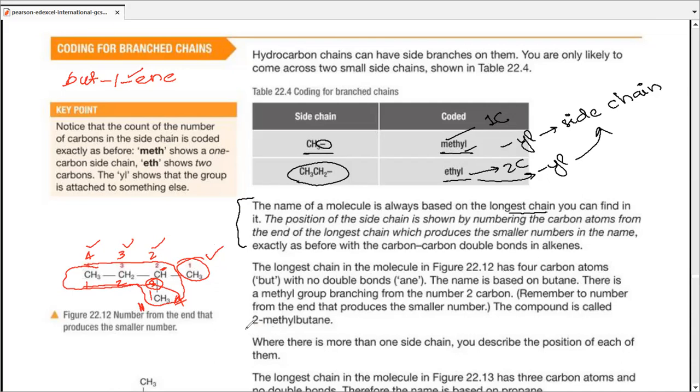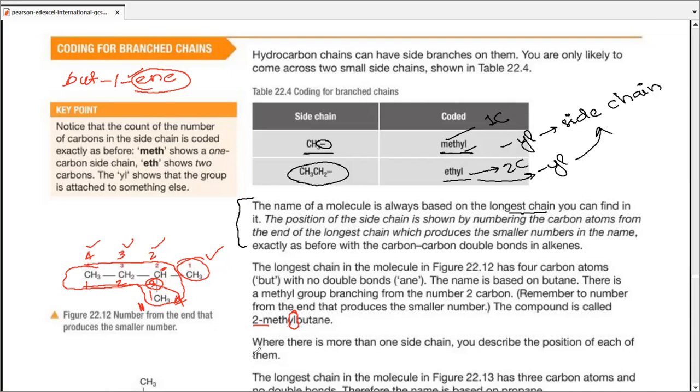Make sense? So the numbering may represent a double bond, but how would you know there is a double bond? By the suffix for a double bond. But if along with the numbering, the suffix is "-yl", it represents a branch. So it's not the number which is the representation for the double bond. It's actually the suffix. The number is just to locate it.